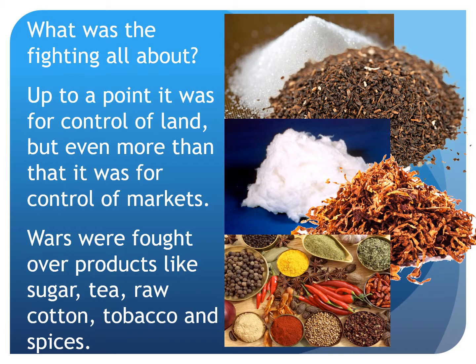These were the kinds of products that Europe was prepared to go to war for. Countries were fighting with their own neighbours in order to have access to these goods. They wanted to be the people who sold those goods to other European countries. They wanted to be in control of the market, selling those goods. And so they would fight wars to control the areas where those goods were being produced, basically. There were some other reasons for fighting, but that was the major one.